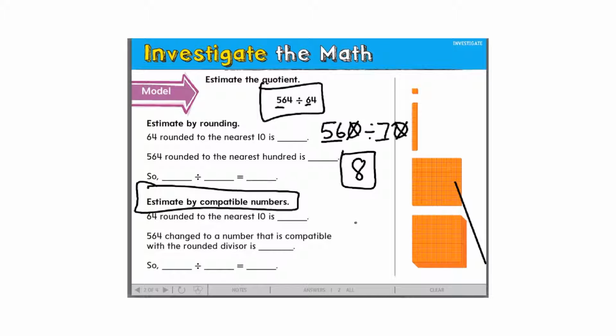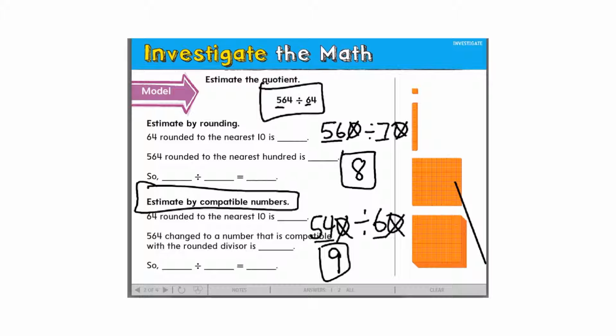What if I wanted to leave that as 60? Then what would this number over here have to be? Aiden. It'll have to be 540, so that your fact is 54. Because 6 goes into 54 9 times, and then you could cross these out. So 8 or 9 would be an appropriate answer for that one.